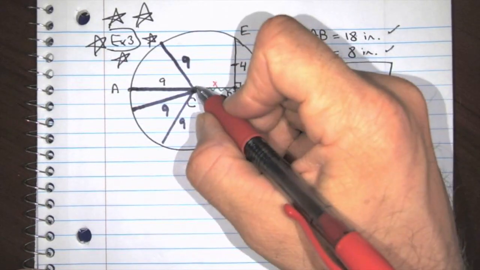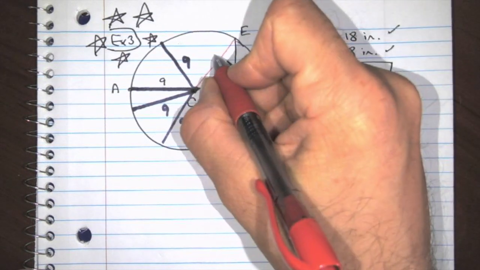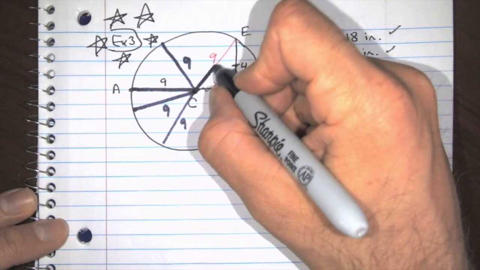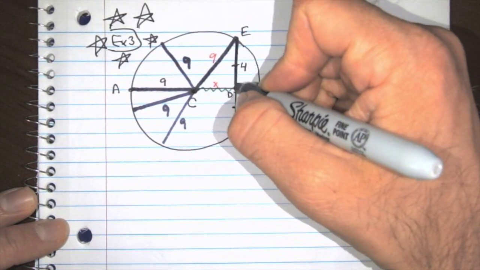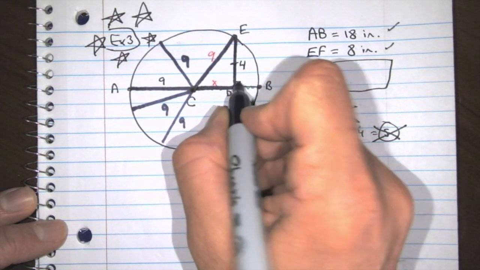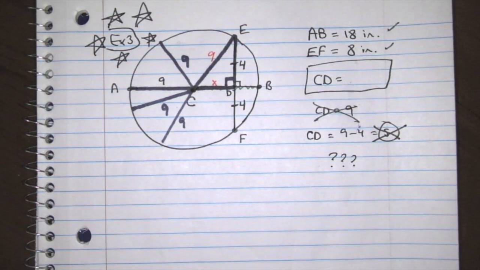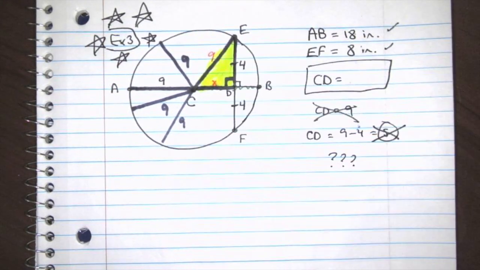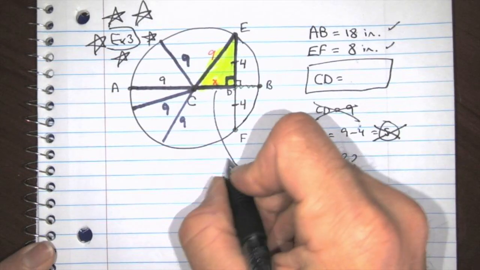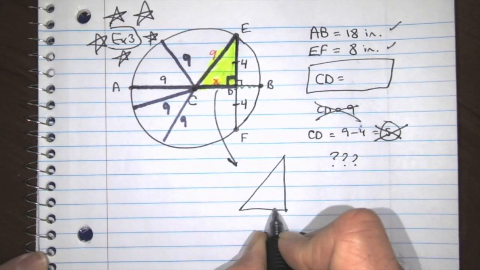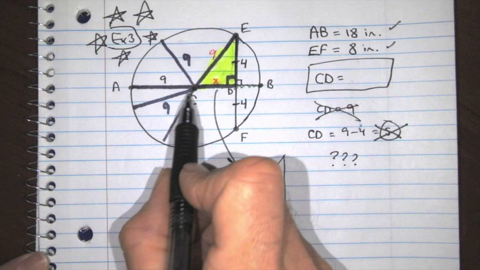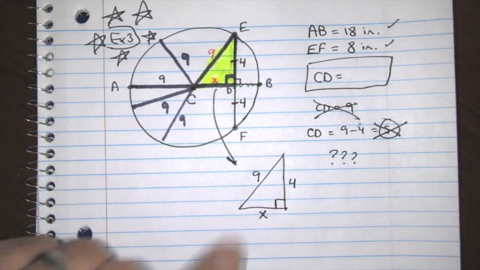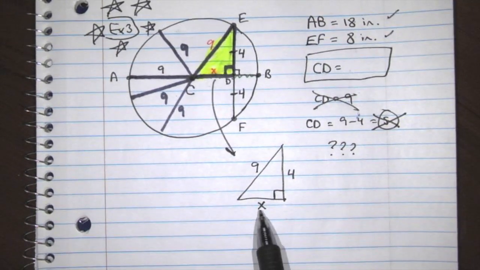I want to make one more very important radius. I'd like you to make a radius from C to E. Isn't that also 9? Isn't that also a radius of the circle? And what you just created is a right triangle. If that's a right angle right there, you got yourself a right angle right there. And I want you to focus on this right triangle. Some of you might need to redraw it. Draw it outside of the circle. Here, let's redraw it. I know it's a right angle. We need to solve for X, the distance from C to D. And I know that's 4, and I know that the radius is 9, also known as the hypotenuse. How do we solve for X?